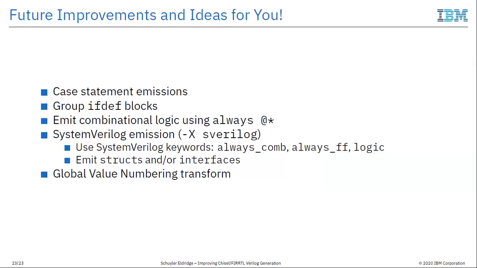Just as a follow-up, as you're doing these improvements, you don't necessarily need to prove. You just need to prove that what you emitted was the same as what you emitted without the new transform. Correct. So you can actually do LEC to ensure that the two generated Verilogs of the two different versions are the same for your design. And we have set up continuous integration where we run Yosys on the generated Verilog for each PR on a set of regressions to try and catch these.